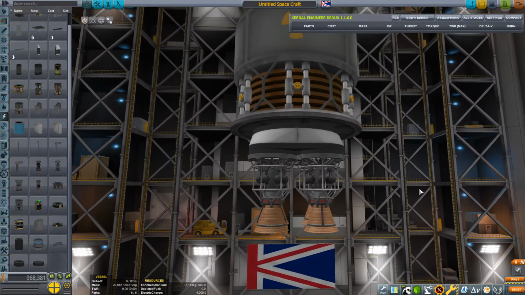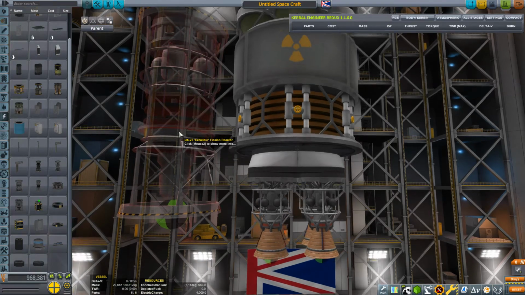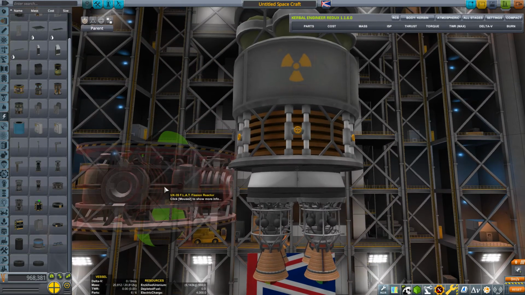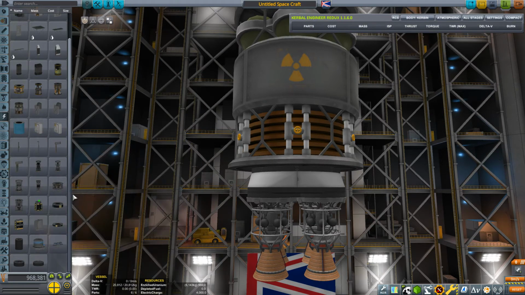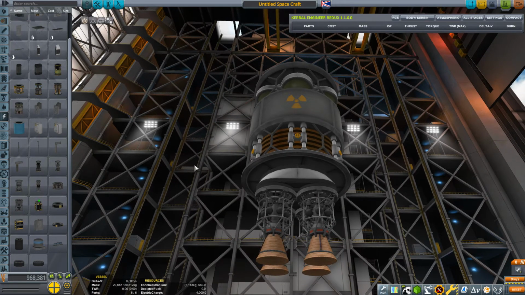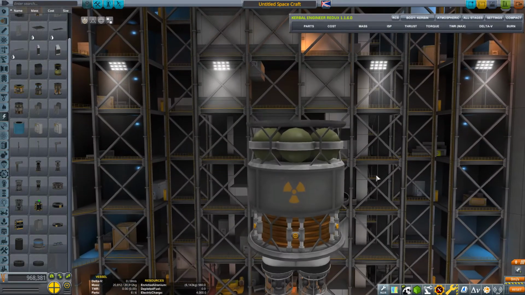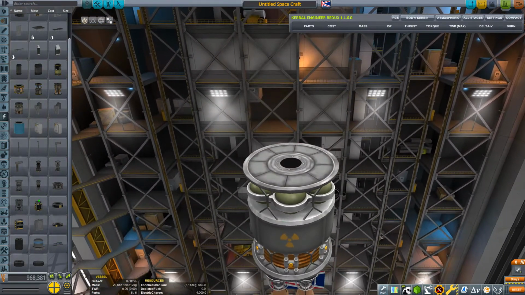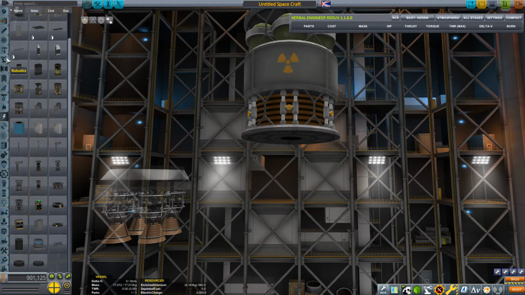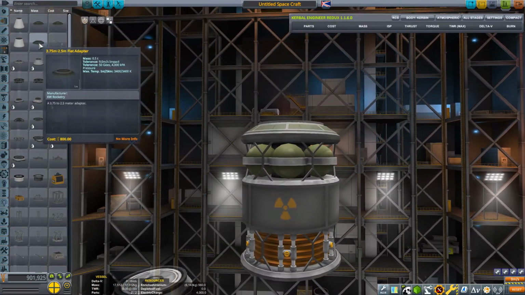If you can call it that. Alright, you're 3,000 EC per second. 3,000. That's the same diameter. Well, that's the thing about how this thing is going to dock. I want it to be fairly narrow. Alright, let's see. What kind of structural elements could I put in here? I think that's probably what I'm looking for right there.